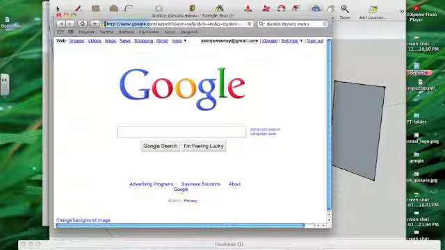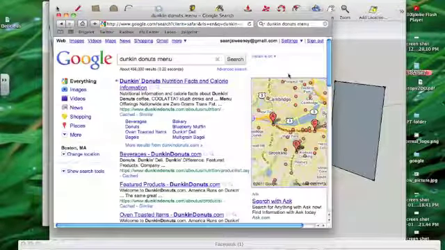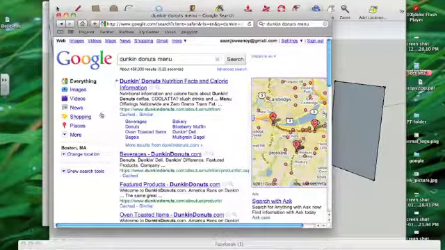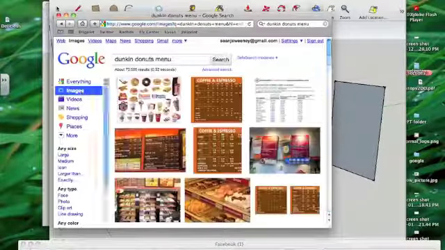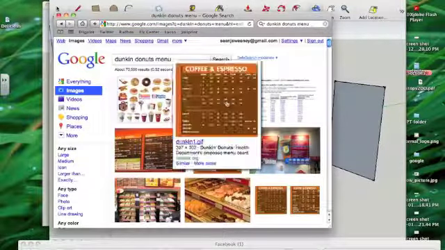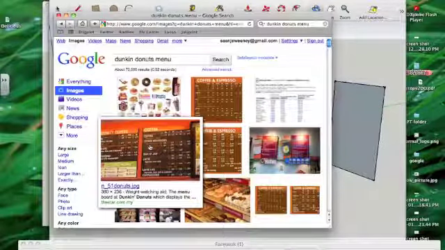So what I'm doing here is I'm looking for an image of a Dunkin' Donuts menu because that isn't really going to be in the 3D Warehouse. So something like this would work great. It doesn't have to be exactly what the menu looks like.